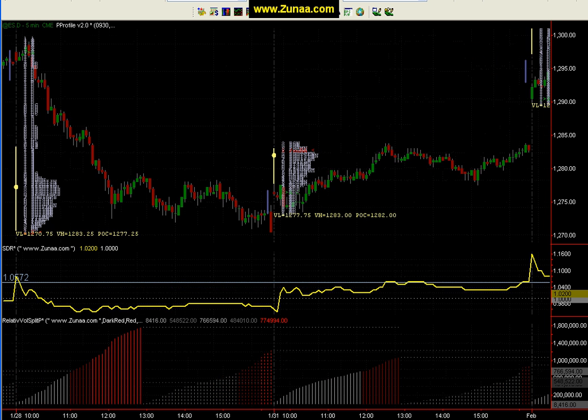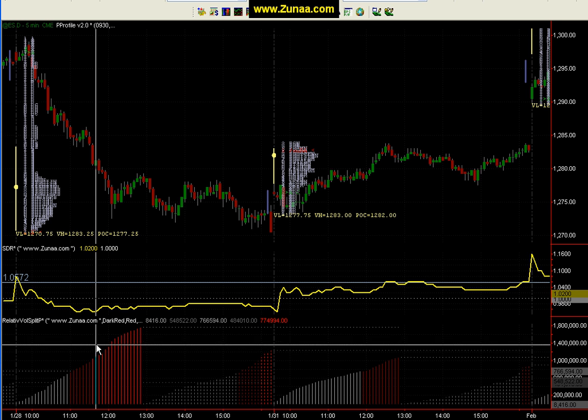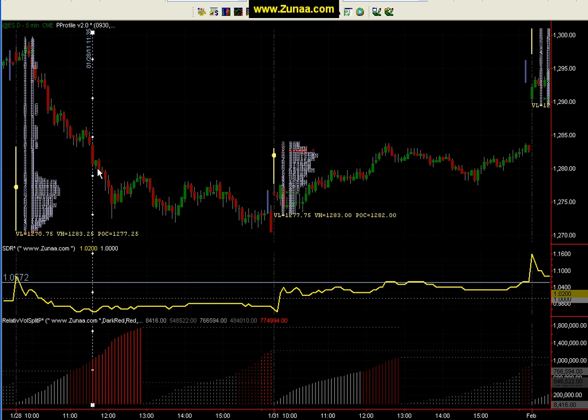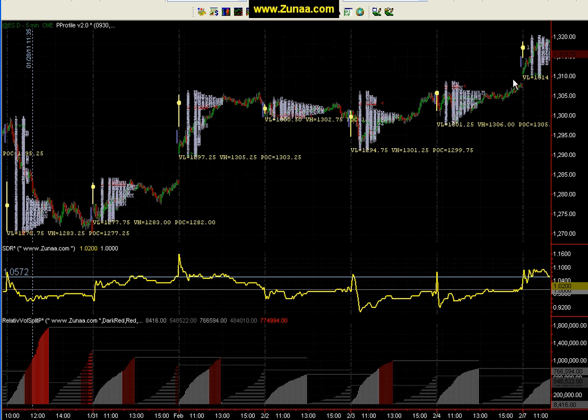Now, if we look the day prior to that, we see a serious imbalance, because we're seeing a red plot. A red would be extremely high volume. So we're seeing that, and you can see that the high volume was from this point forth. It wasn't during this major decline. So when you see that type of imbalance, you definitely have to pay attention, because that means a major shift in the market is going to take place, and you want to be a part of that. And so the next day, the market recovers from this rally and then changes direction and takes off for 1, 2, 3, 4, 5, 6 days.